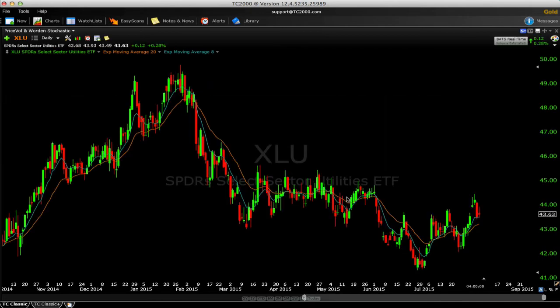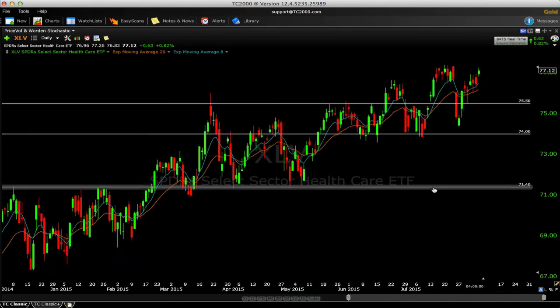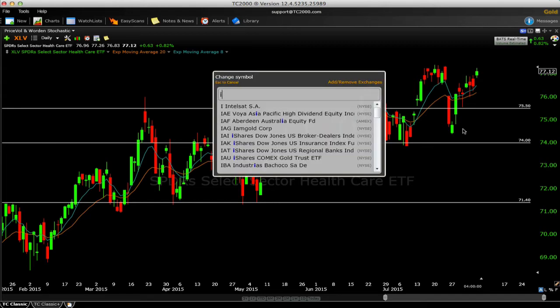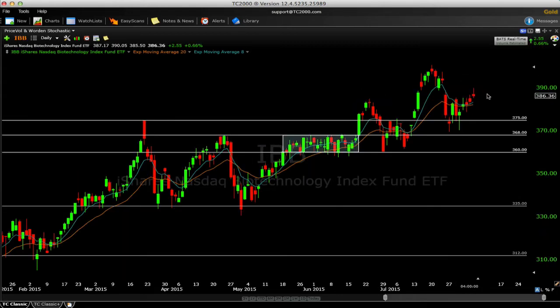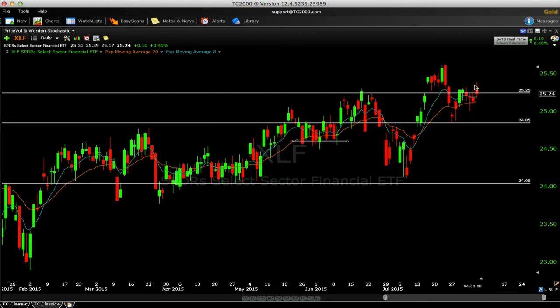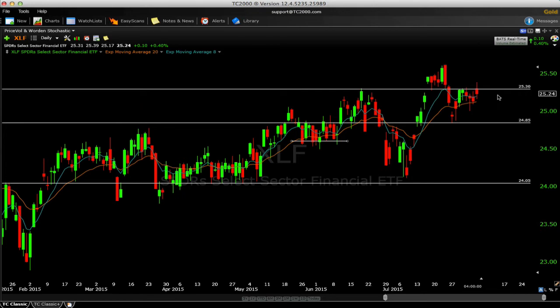So that's definitely a trend that you don't want to fight right now. Utilities, I'm sorry, not utilities, healthcare also perking up today, closed up 82 basis points, trying to break out to new all-time highs here. It is shaping up, trending higher, fast moving averages in bullish alignment below price. That is constructive. IBB continues to be constructive, a fade today, but still holding up overall. And even financials trying to get going today, couldn't quite close on the highs or clear out of this 25-30 or so level, but it's fighting to. Still in some pretty bullish alignment there.